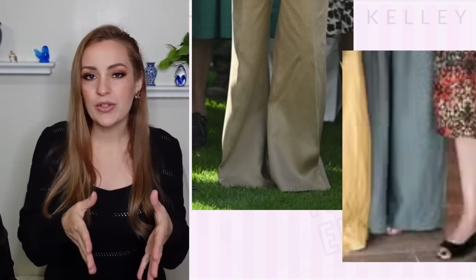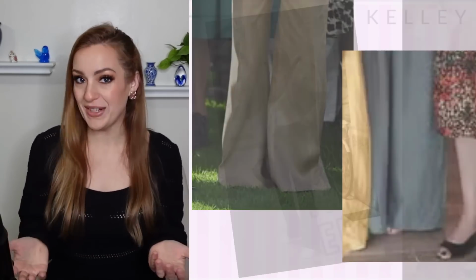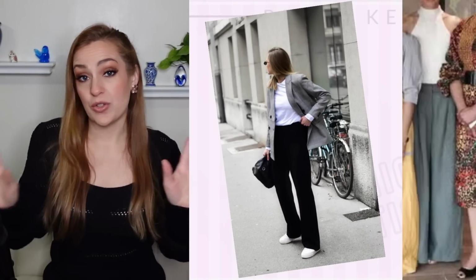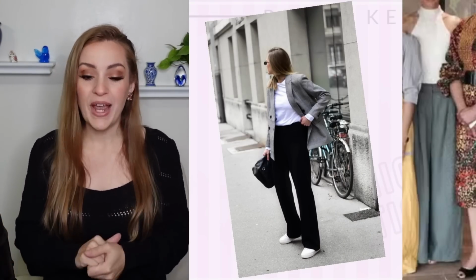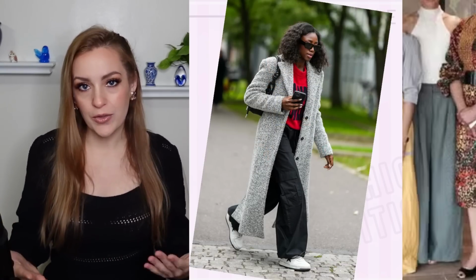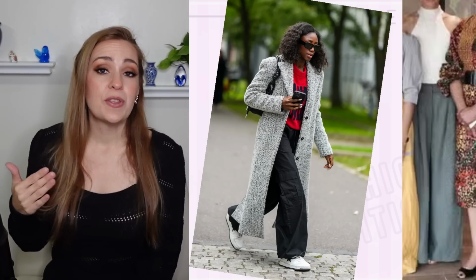This particular style of giant man trousers or just wide leg trousers looks best when worn with sneakers or trainers or whatever you want to call them, tennis shoes. So it will come as no surprise that she didn't exactly style these pants properly either. And I don't mean that in a mean way. It's just the Nigeria trip outfits were such an exhausting mess as it was. And then we have these wide leg trousers coming out to play, looking really messy.